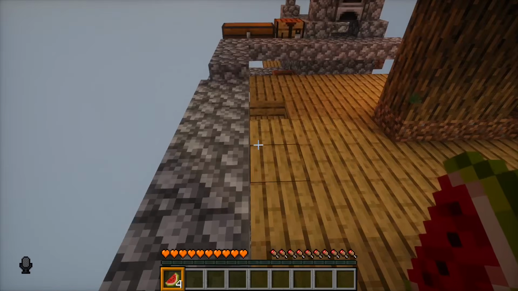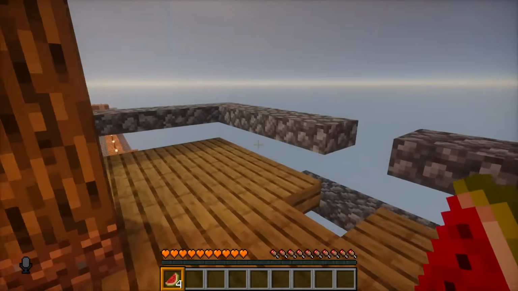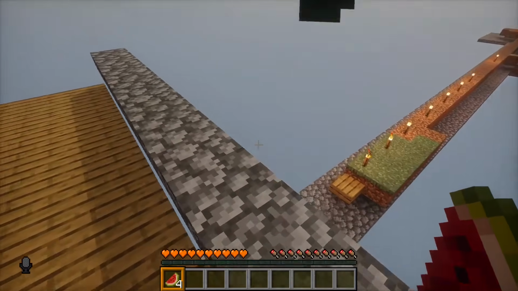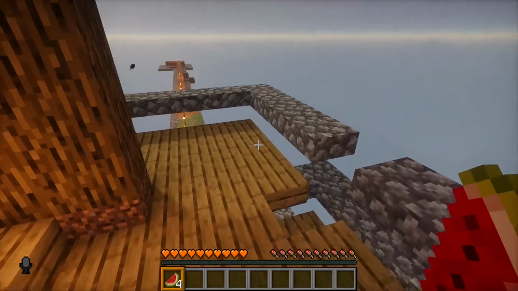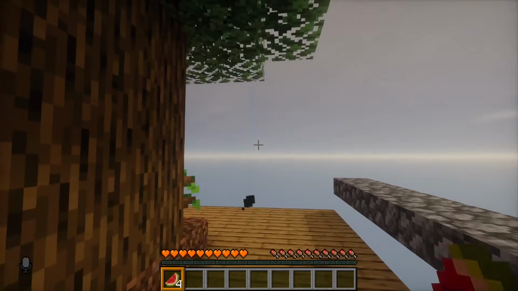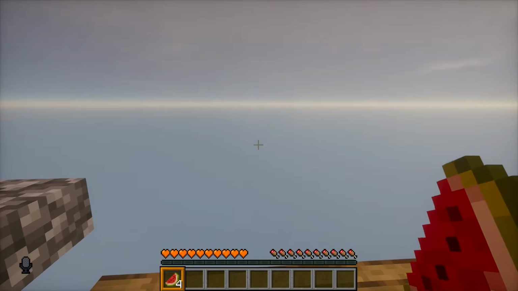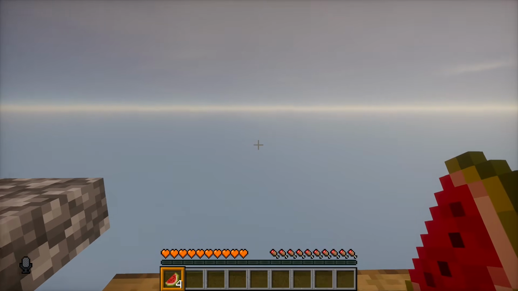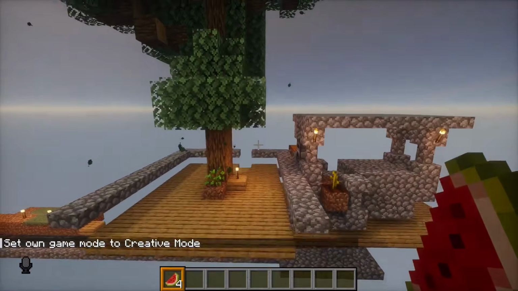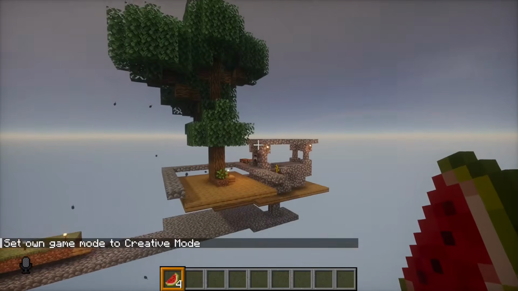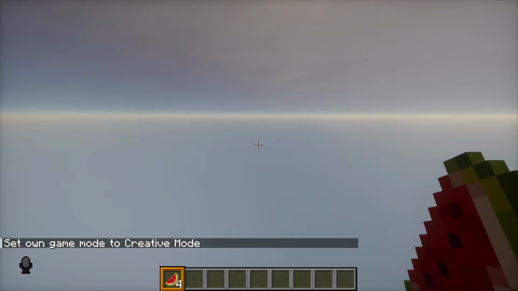I ran into a little bit of an issue here in the Skyblock world because of Voxy World Gen, which was a mod that I added so that I didn't have to load a bunch of chunks myself. And I found out that there were a bunch of chunks out in the void that I had to deal with. So, in case anyone is curious, I'm going to show you how I did that, and to do that, we're going to have to temporarily borrow creative mode. I've been trying to avoid doing that, and as soon as we're done here, I'm going to show you how to change it back so that you can't use it anymore, but I needed it to kill some chunks.